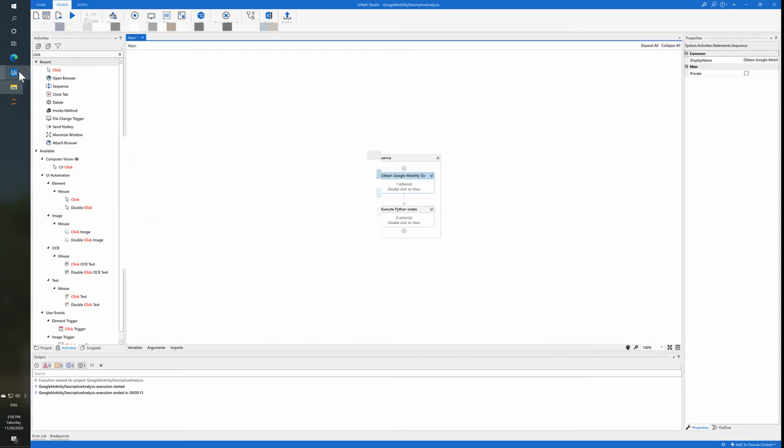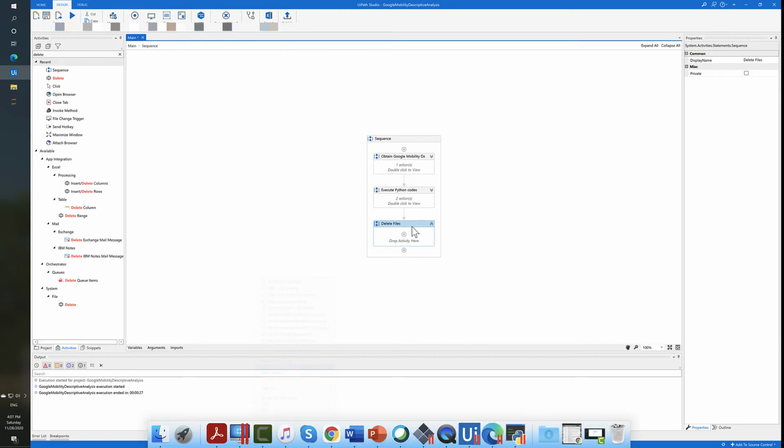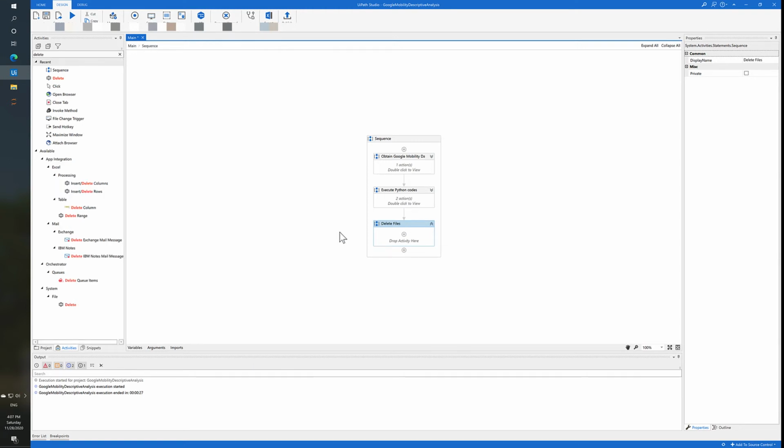Now let's go back to UiPath and let's use another sequence, and let's rename it as delete files. An important premise for deleting files is that our Python code should be fully executed. That means we can only delete files after we finish running the Python codes.